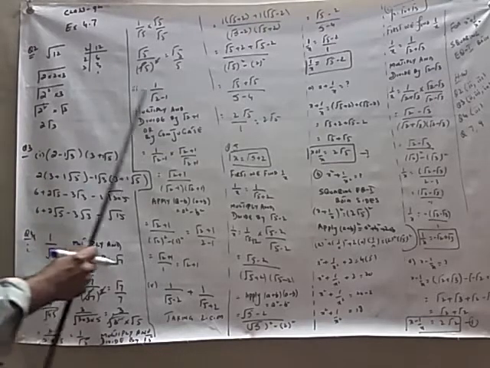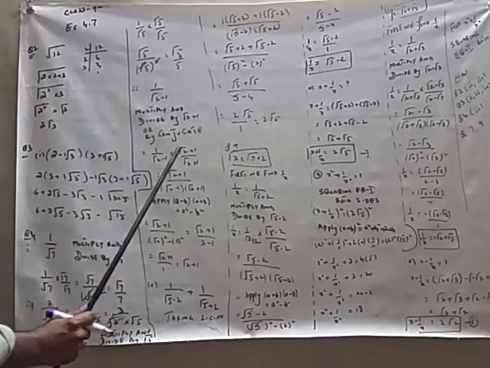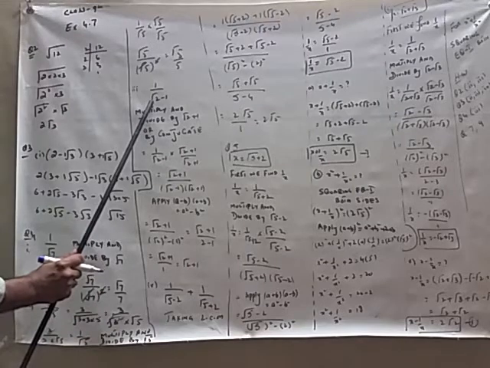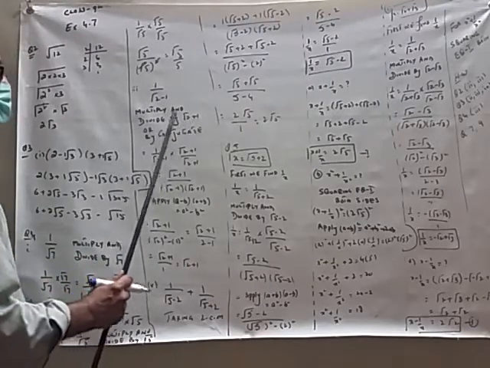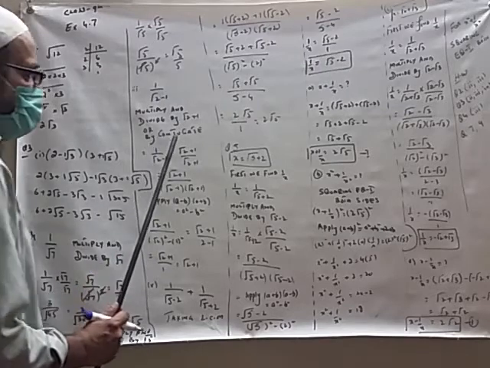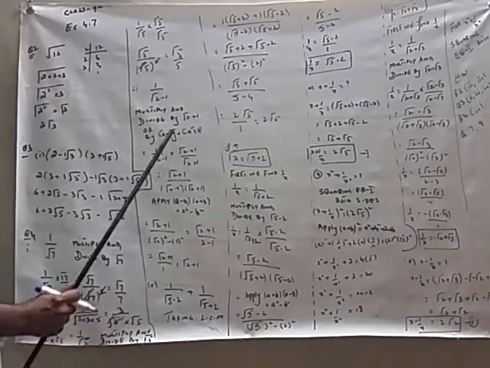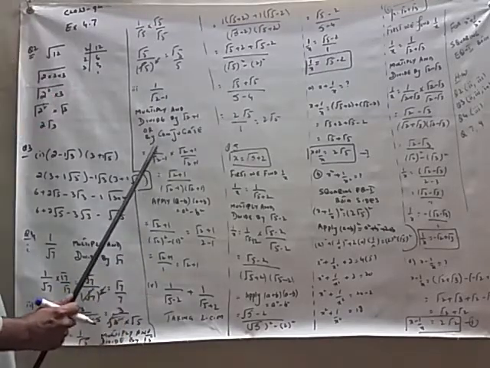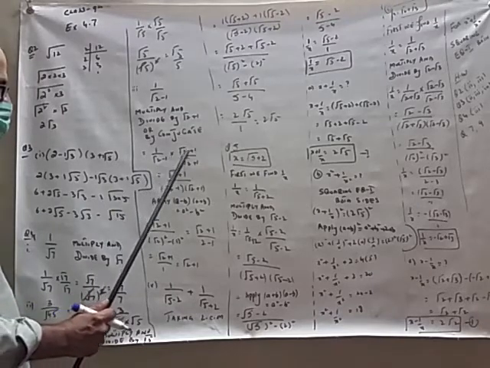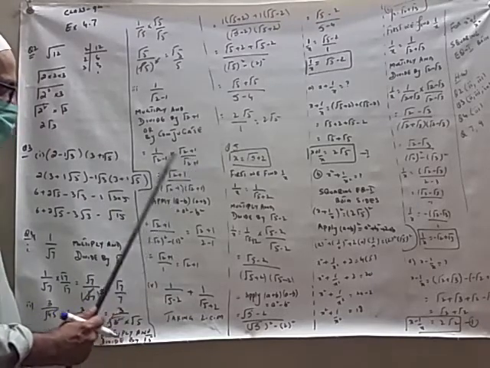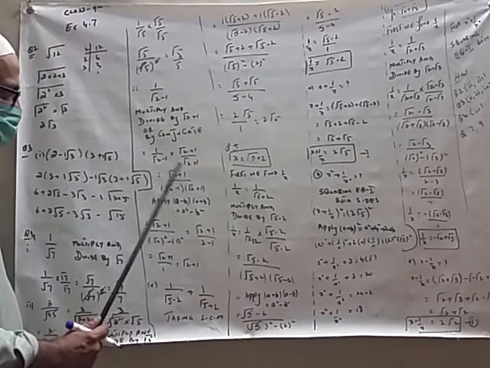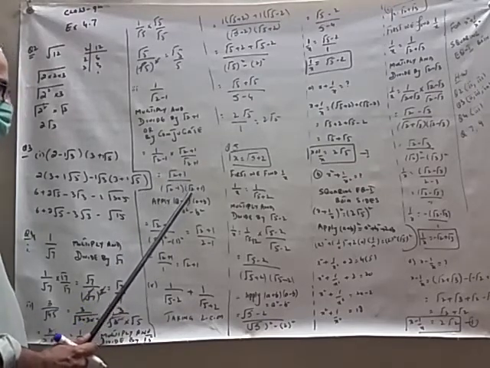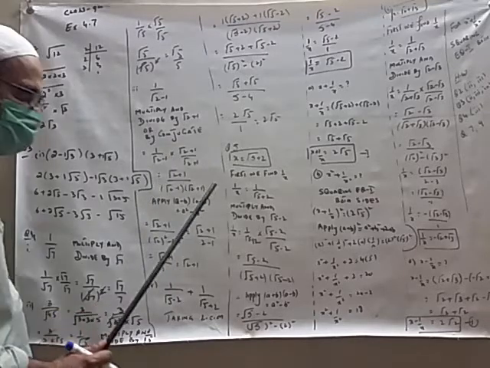Now question number 4, part 3. 1 by root 2 minus 1. Again there is a radical sign in the denominator. Multiply and divide by under root 2 plus 1. We change the sign of this, or by conjugate. We call them also conjugate. 1 by root 2 minus 1 multiplied by root 2 plus 1 divided by root 2 plus 1. 1 multiplied by root 2 plus 1, same as it is. And root 2 minus 1 and root 2 plus 1, same as it is. Because in case of multiplication, we never take the LCM.